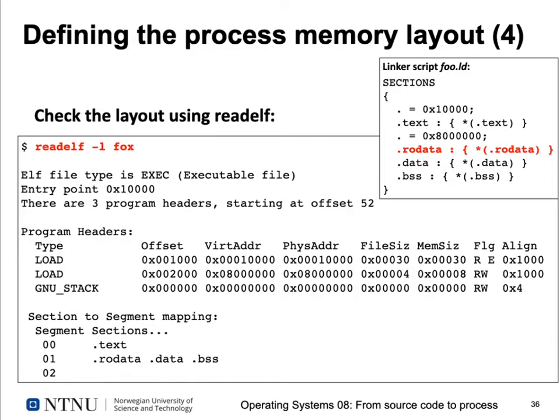So to be completely sure, we can of course also check the layout of our executable again using the readelf program. And we've seen there are several load segments here. So one is read and executable here with an alignment of 4 kilobytes, so hexadecimal 1000. And it's at virtual address 1 and 4 zeros here. And then we have another load address, which just contains all the rest here. So this is at address 8, followed by zeros. And this takes up 8 bytes of memory. So why does it take 8 and not 12?